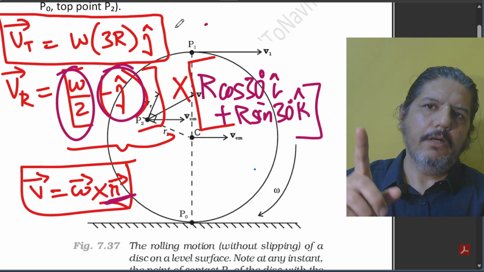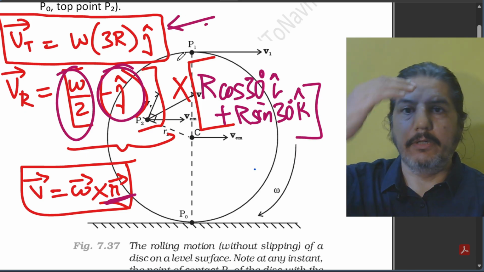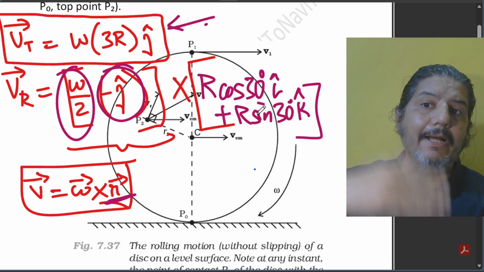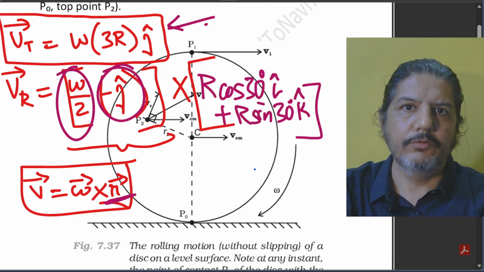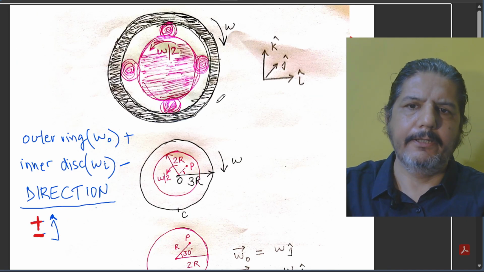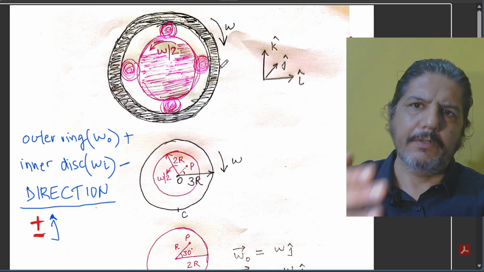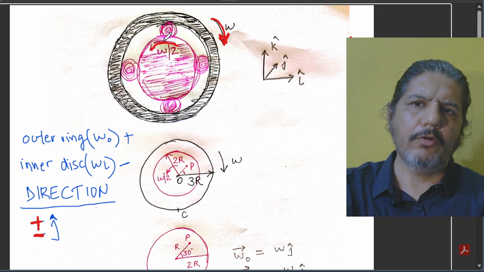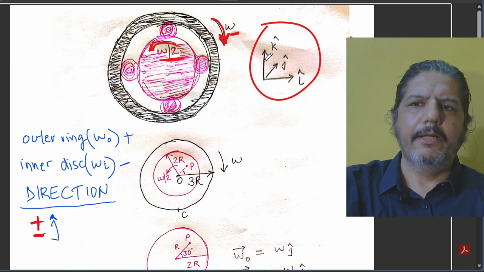So finally, I'll find this. This I have found. I'll have to find the cross product of this, and then I'll add the two, and then I'll find the velocity vector. So I've done the calculation here. You can have a look at it. I've drawn the figure again. Just to recap, this is in the omega direction. This is in the clockwise direction. This is in anti-clockwise direction. Omega by 2, omega. This is my Cartesian plane.